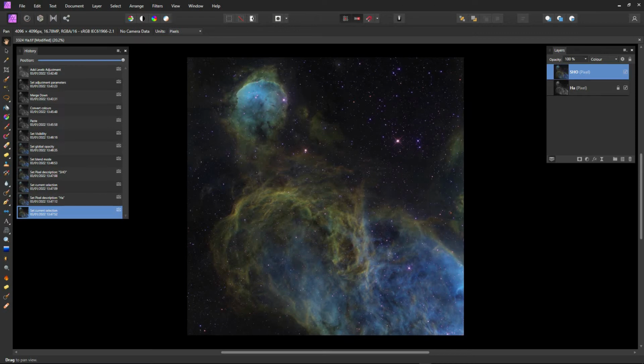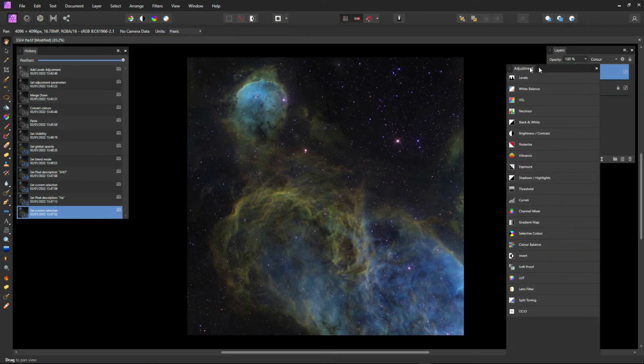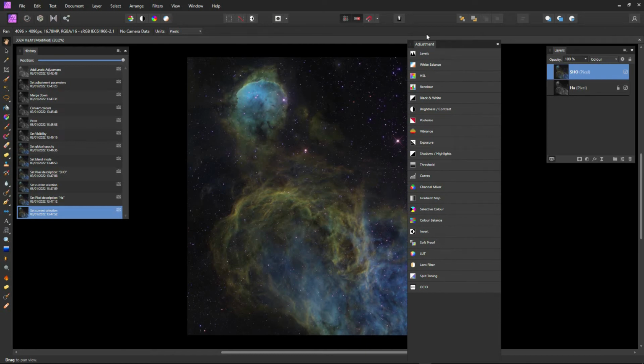If we wish to change some of the colours a little bit on this SHO image, I'm going to go to my adjustment layers menu, which is just off the screen at the moment. This is what it looks like, and you've got all these options here. You can see Selective Colour there, but I like to work with two monitors, so I tend to have a lot of these menus off screen.